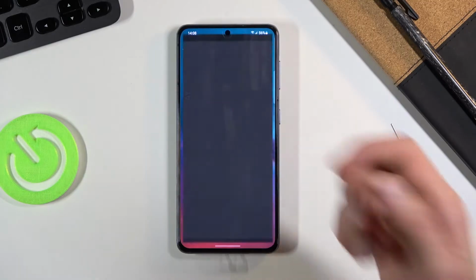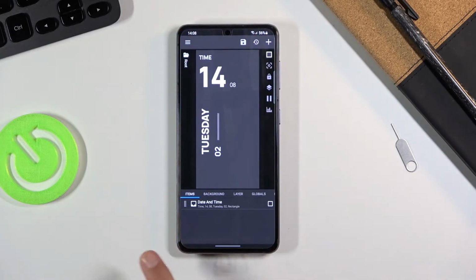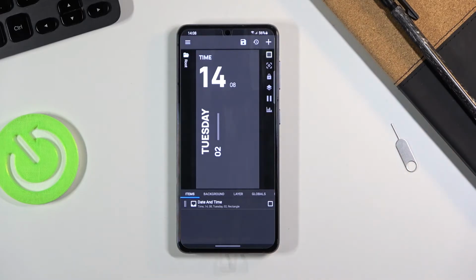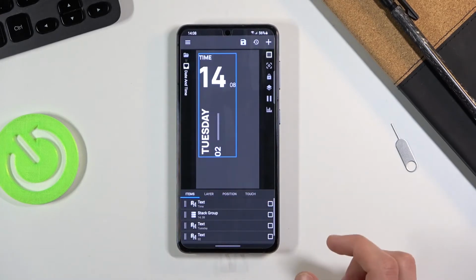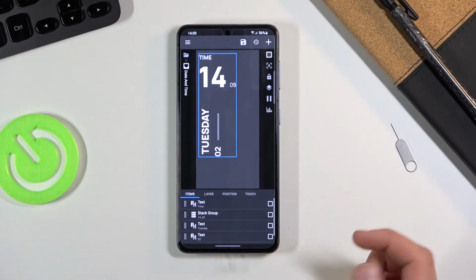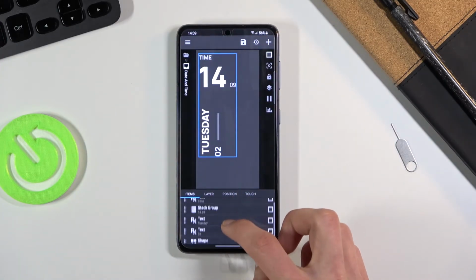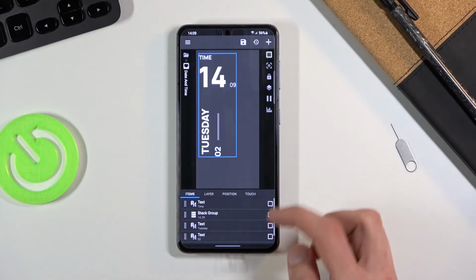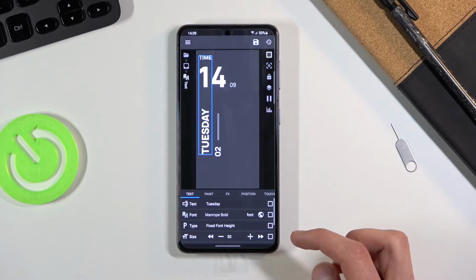You can also go into the flow, right? And you can actually make it so each one of these parts is clickable and does specific things. So for instance, if you tap on time, it will open up clock. Or if you tap on, for instance, Tuesday, it will open up calendar. Now to do so, what you want to do is go into, again, tap on, as you've seen, date and time. Then we're going to go into, I believe it was, let's see, I'm kind of needing to figure this out as I go. Okay, so there we go.